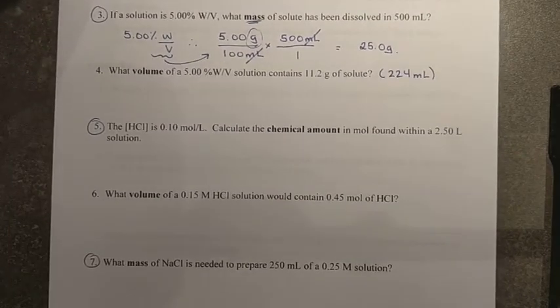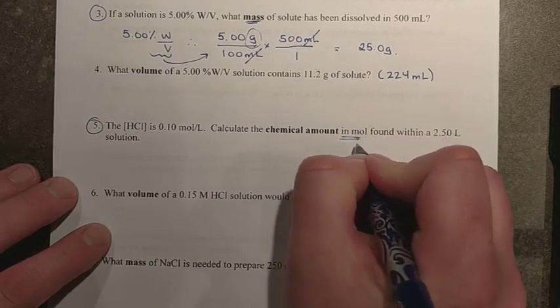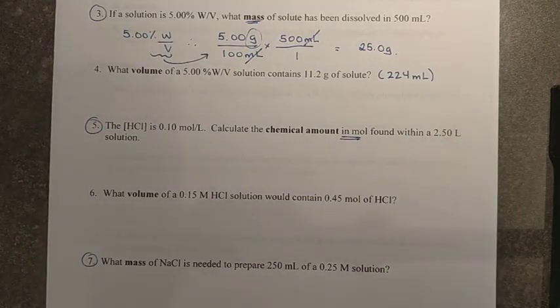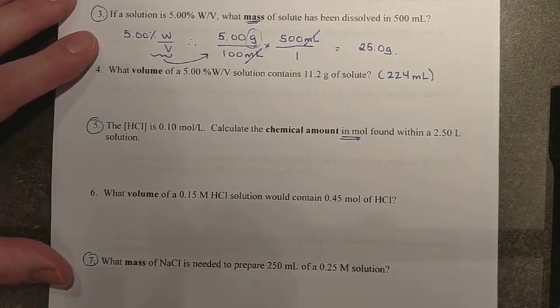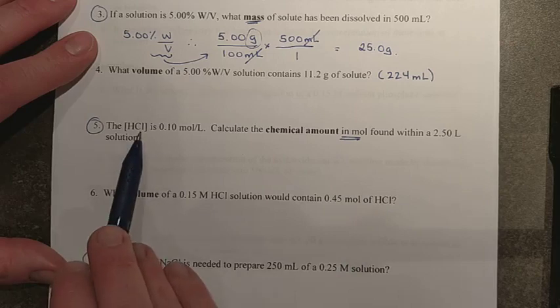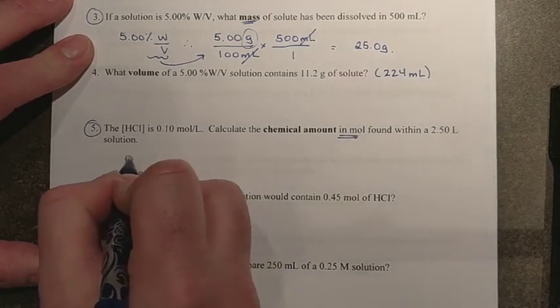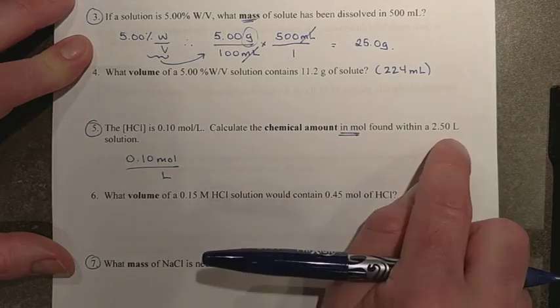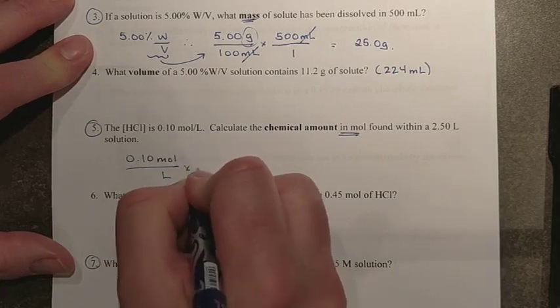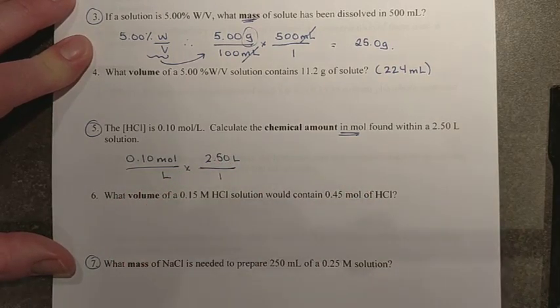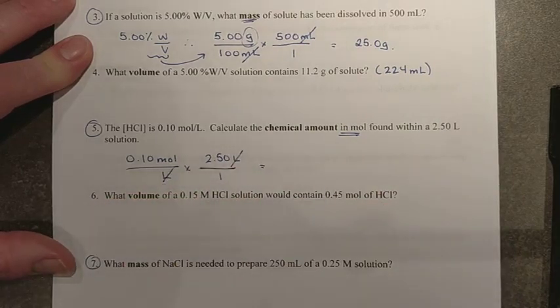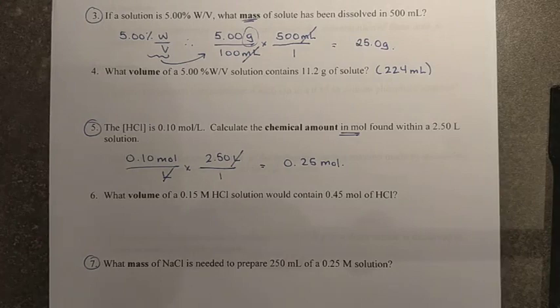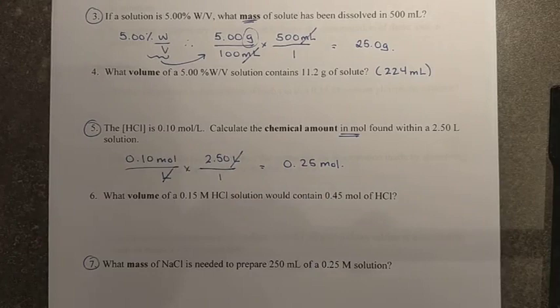Here we go to number five. This one is asking us to find chemical amount. Well, remember, chemical amount is measured in moles. So we have a molar concentration of 0.10 moles per liter. We have a solution volume of 2.5 liters. So if we take a look at it, we have moles given in our molar concentration. So why don't I start with that, 0.10 moles for every one liter of solution. If I want to solve for moles, I just need to cancel out my liters. Liters on the bottom means that my 2.50 liter solution volume should just go on the top of the next fraction so it can cancel, and lo and behold, we end up with 0.25 moles of total solute. Two-sig fig answer.